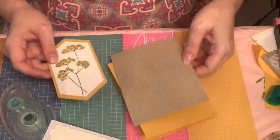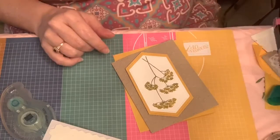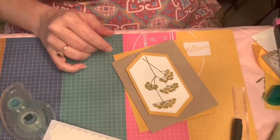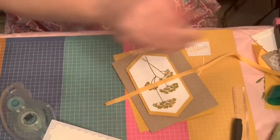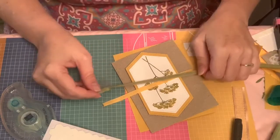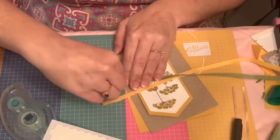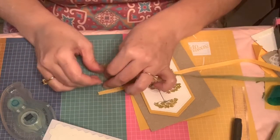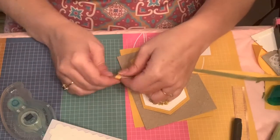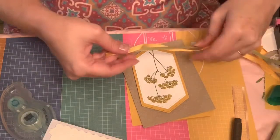Now I'm going to consider my options for ribbon. I like to always have ribbon to kind of match. So I could use the bumblebee colored ribbon — that could be pretty. But then also what would look pretty is some old olive ribbon, because we haven't really used all that much old olive on this card. So I could kind of even see both of these colors looking nice — something to consider. Which one do you think looks best? People used to use several colors of ribbon on a card and would tie some other matching colors around it. So that's another way you might want to do it.